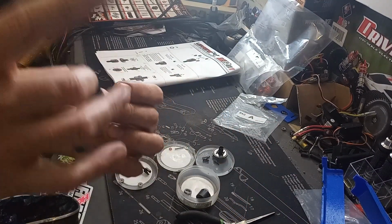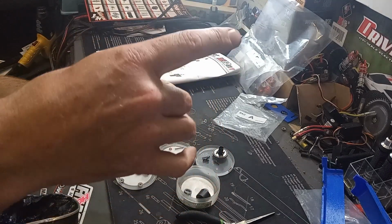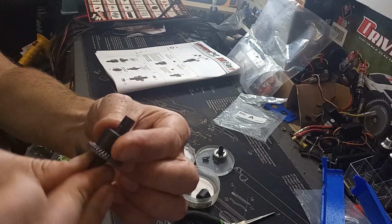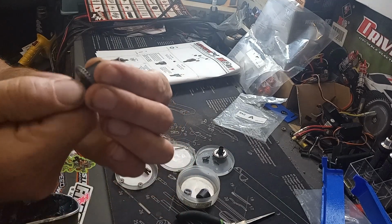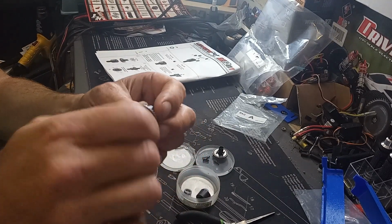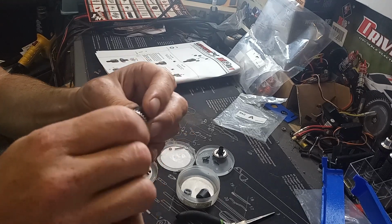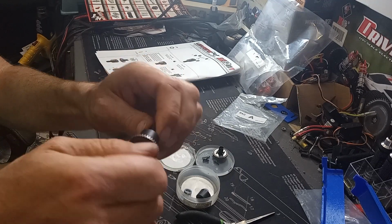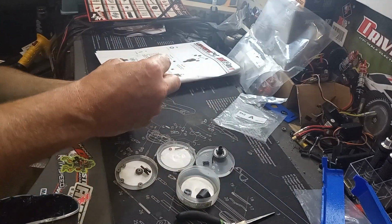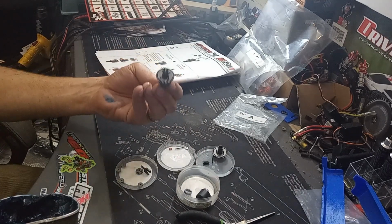Then you take your 2 ends and you marry them, and there's posts on there to help guide you. Make sure you get it in there right. And give it a little test spin first. Yeah, feels good. Be a little stiff till it works in good, and then you use these itty bitty screws. So I'll button this up, then I'll do the same on the other.